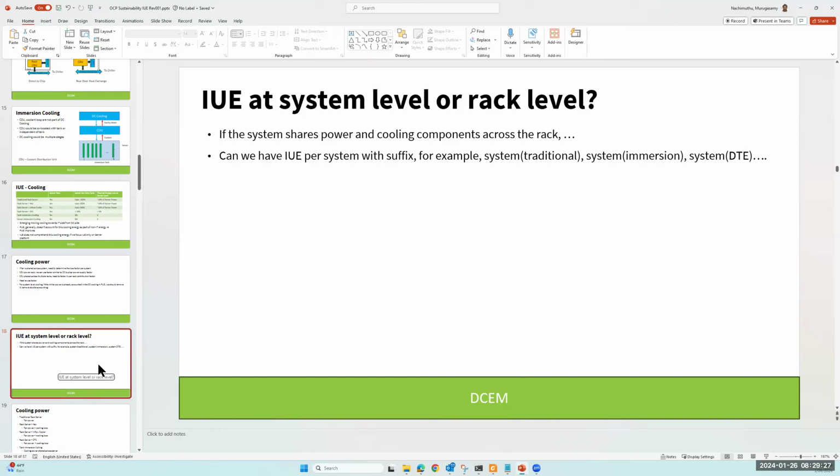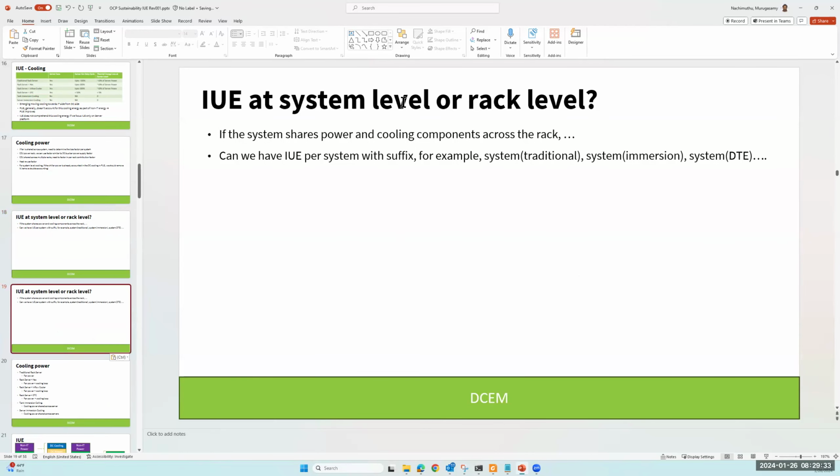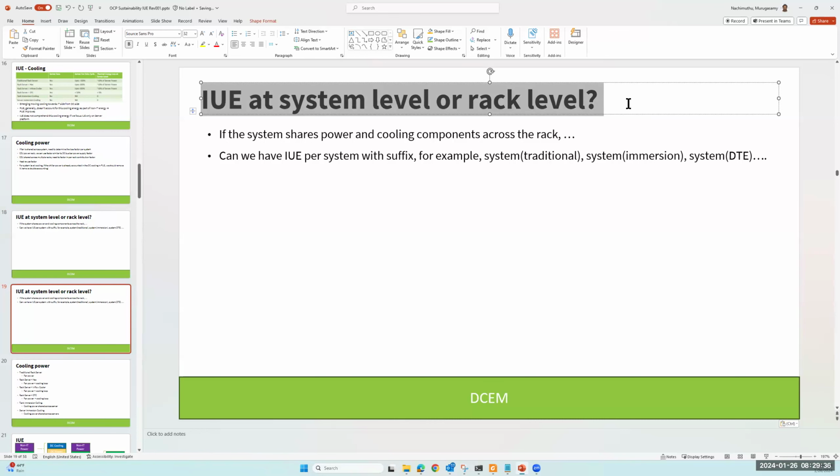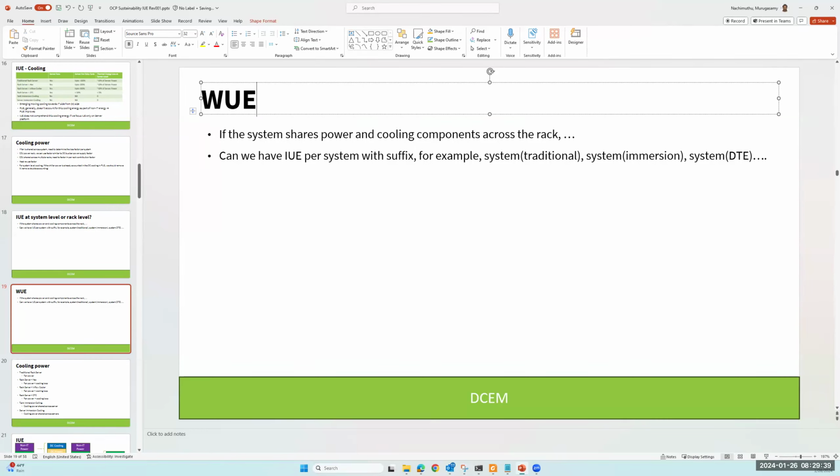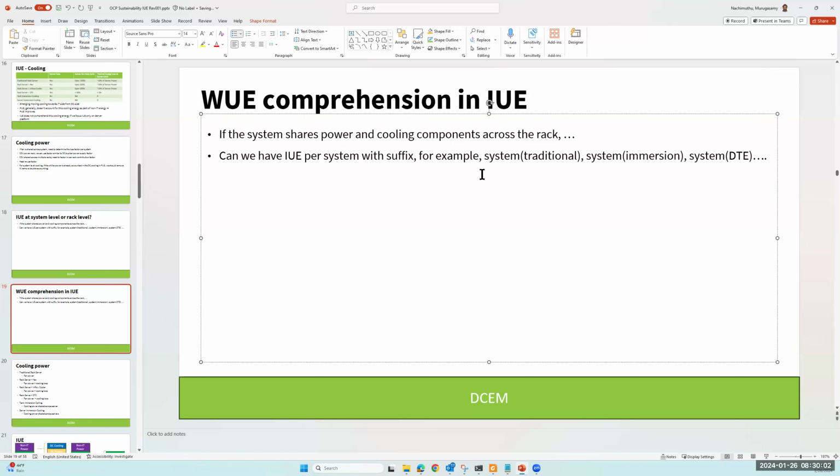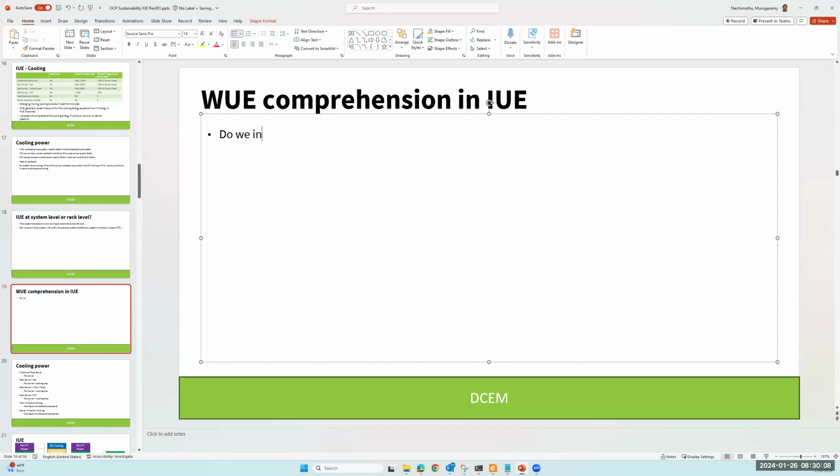So then the other question, at least in the PUE paper, is how about WUE? Oh, water usage effectiveness. Okay. I need to look at it a little bit more. I know what WUE is and what things go into it, but how do we get those measurements? There'll be quite a bit of challenge.